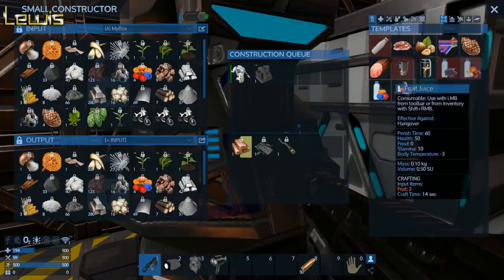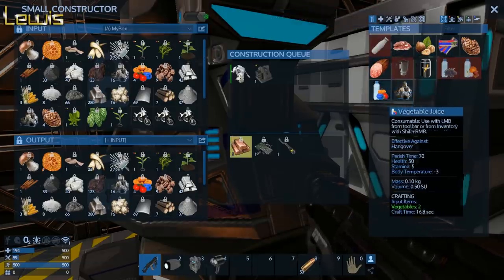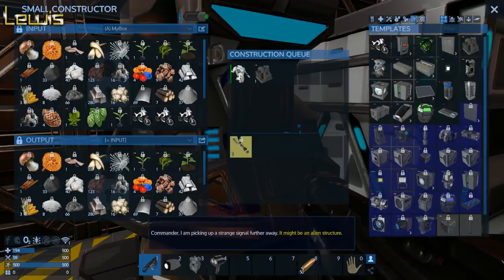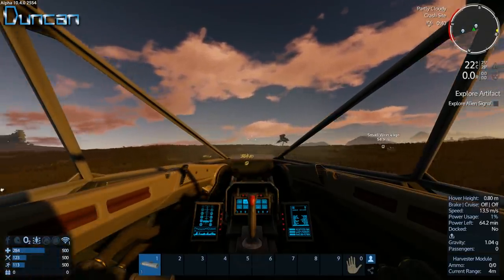Can we cook these eggs somehow? Yeah, I'd assume you can cook eggs. It's one of the easiest things in the world to cook. I can make salami. Oh, I want to make a fridge as well. Let's do that. Fridgey.